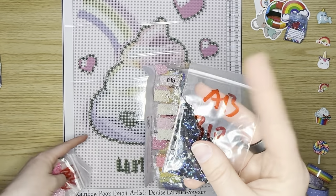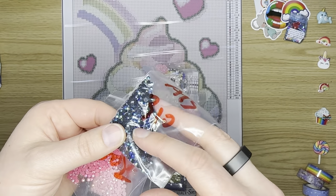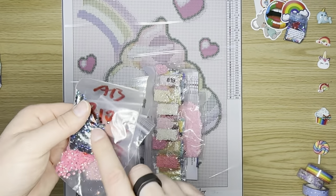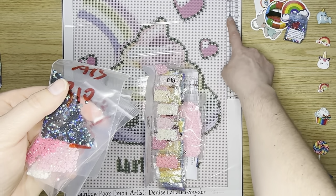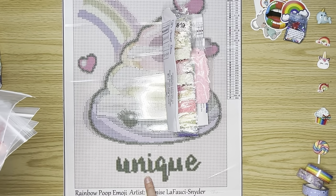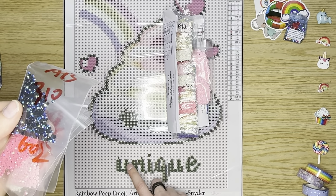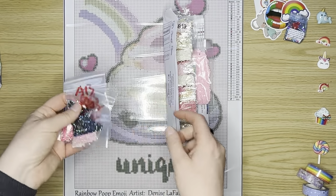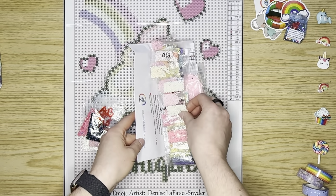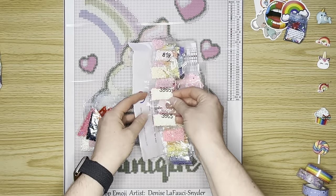And this is one where the AB 310 is actually going to be gorgeous, will go well with this kit. A regular 310 would not look well here, because that AB 310 is going to go right down here in the Unique. That's going to be AB 310. And I think it will look really good to have this little sparkle, sparkle shimmer. My mom laughs at me when I say that. It does use the little baggies, but for such a small canvas, I think that will actually go well.